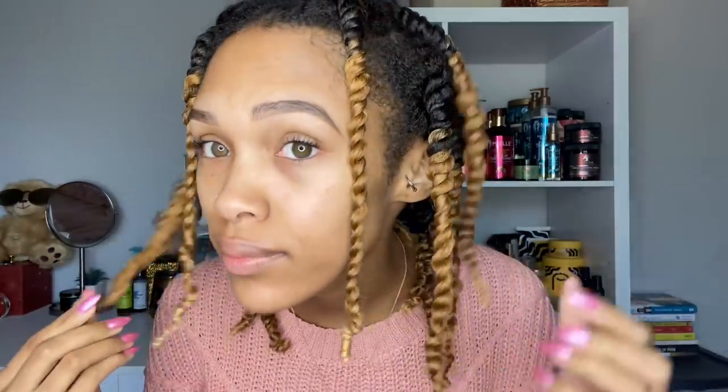This is the next day. My twists were completely dry, looking good and feeling good. I took some oil and added that to my hands to help add a little bit more shine and also reduce frizz as I take down my hair and separate. Taking down my twists, my definition was looking really, really good. I was feeling really hopeful. I wasn't feeling any oily greasiness on my hands, so I felt like the product had penetrated into my hair.